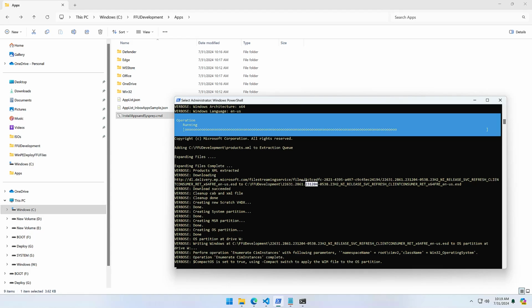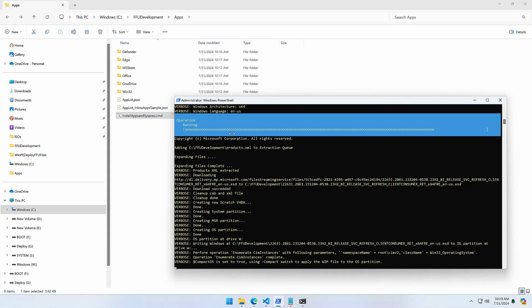What we're doing right now is taking the ESD and adding it to a VHDX file. We've created a VHDX that has 3 partitions: our system partition, our MSR partition, and our OS partition. The OS partition is getting a drive letter mapped to W, and then we write the ESD file to that W partition.